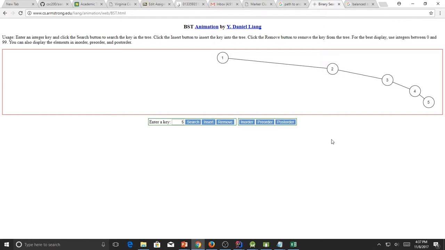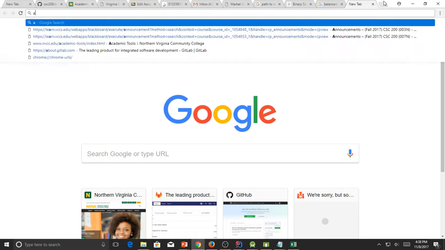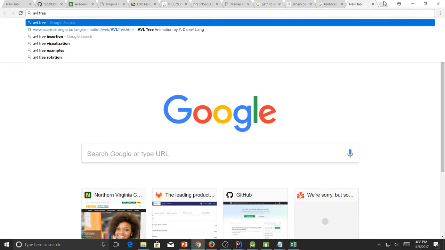So in order to make it balanced, we should have the children on the same level. In order to make it balanced, you should insert the middle first. Always go to the middle of the list for the sorted list. If you insert 3, 3 is going to be the root, right? That's one way to make it always balanced. Or another way, we have what we call the AVL tree. I think they have that image too.